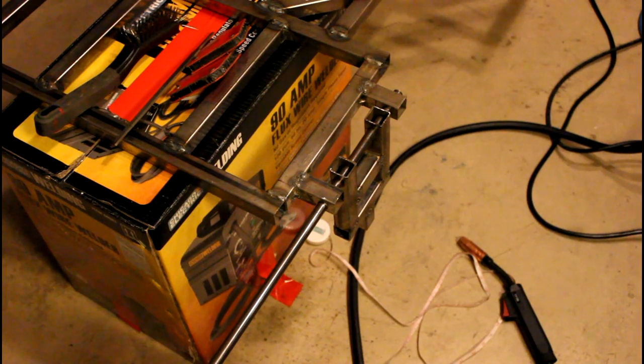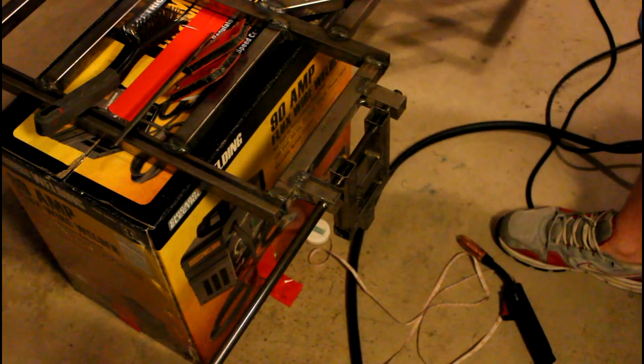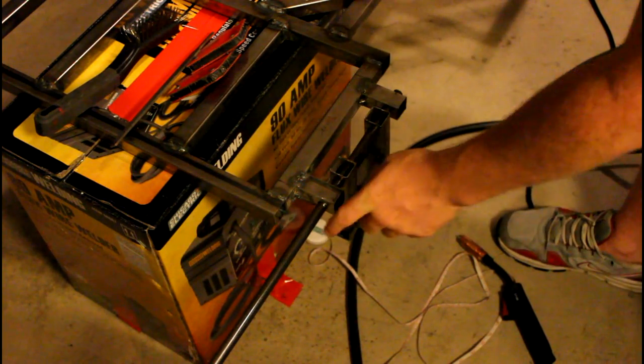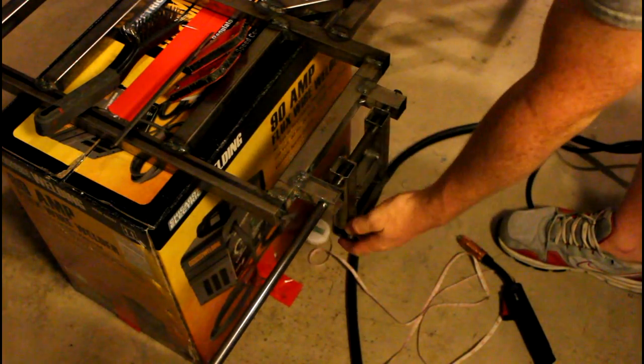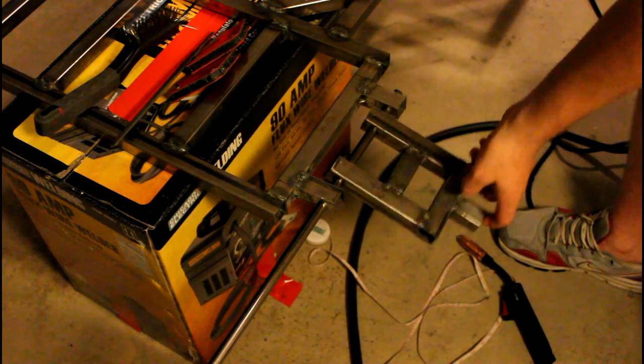Alright, so I just showed you guys what Will's been doing, but I wanted to fill you in with what I've been doing, and it's pretty much the same thing, but on the actual go-kart frame part of the building process. So Will has been reaming out the holes, but on this one, I just finished welding these two tabs to the frame, and we were thinking, okay, we're going to have to ream these out just like the last one, but luckily this went right through the suspension arm and to the other side. So this is pretty cool. This is going to be what the front suspension arm looks like when it's pivoting.